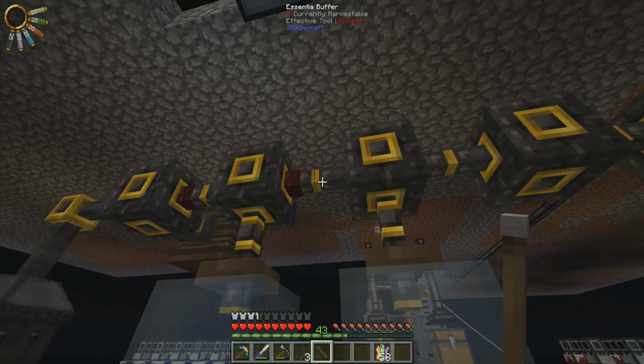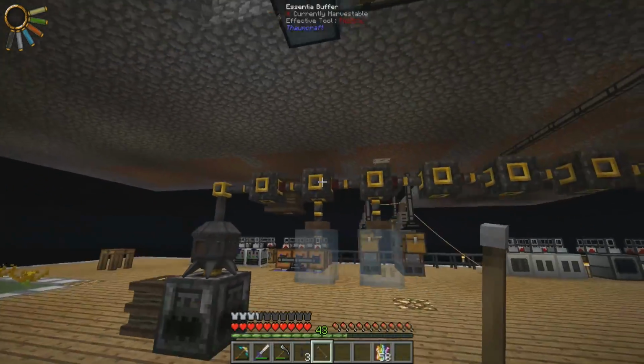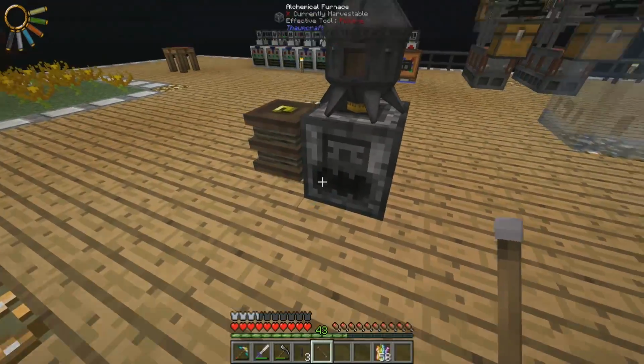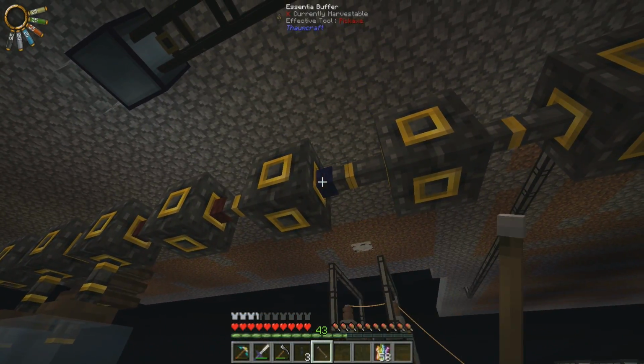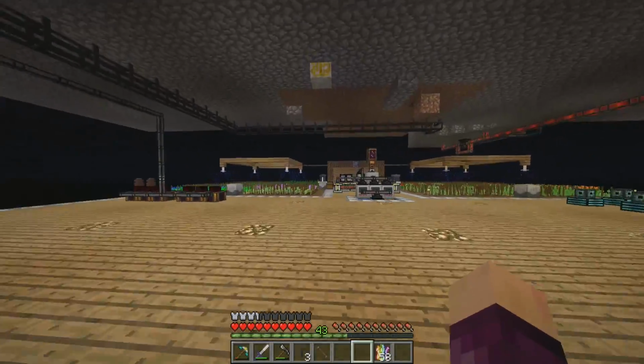And if we set all of these to red, it should just work how I mentioned it working earlier in Thaumcraft 3. We should just be able to put stuff into the alchemical furnace here. It should go up, through, and each one should just make its way into its own respective jar. So let me find an item that contains 2 aspects that we know.